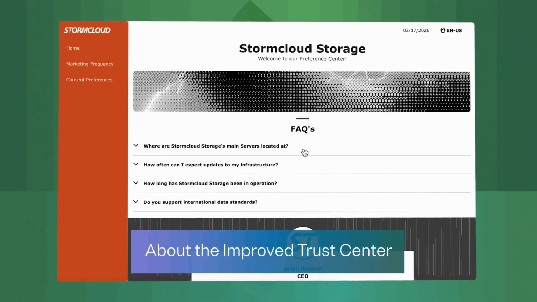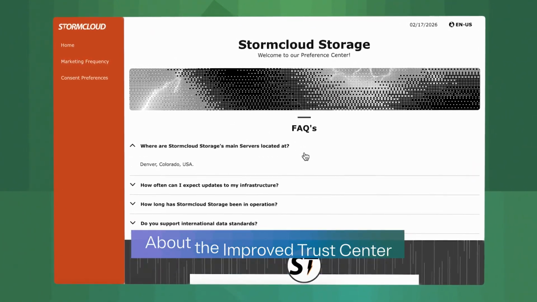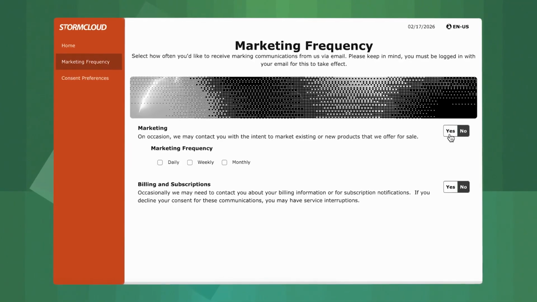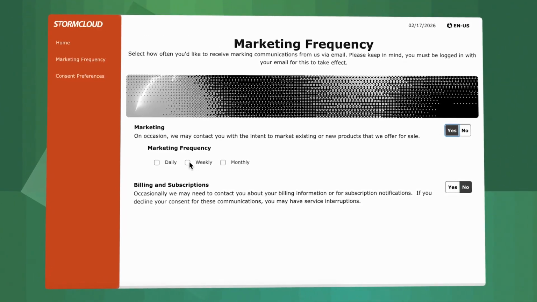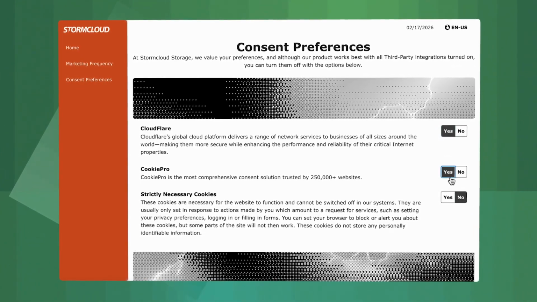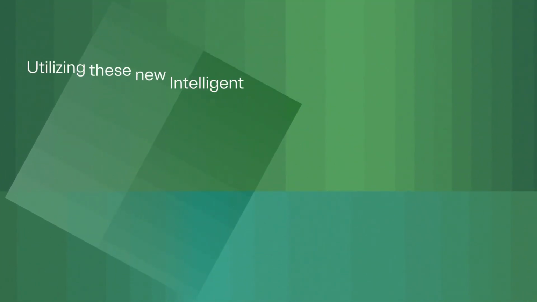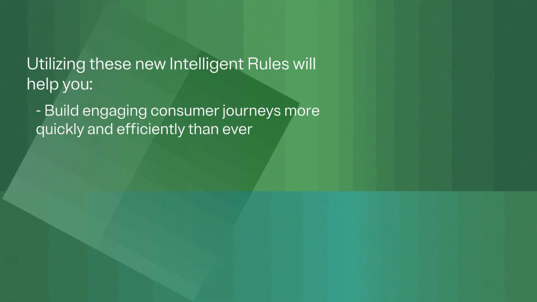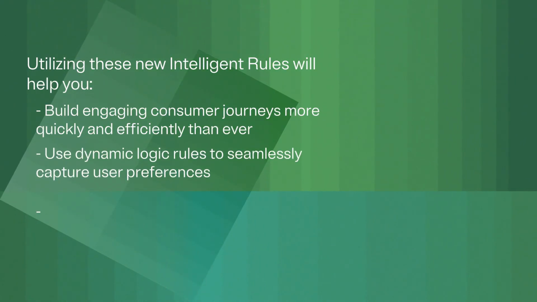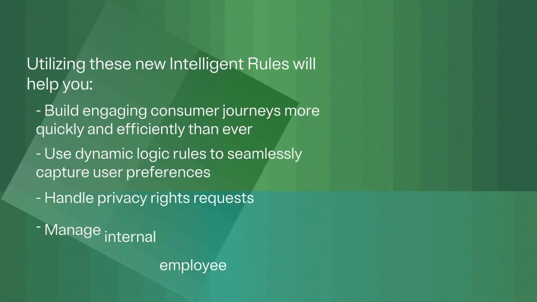Let's get started. Trust Center portals are an important platform component designed to simplify and scale privacy experiences across your organization and digital channels. These portals can be complex, so the OneTrust team worked to improve the Trust Center and rules experience with a total redesign of how the rules for a portal work, making the rules more clear, easily applied, and comprehensive for the new Trust Center experience. Utilizing these new intelligent rules will help you build engaging customer journeys more quickly and efficiently than ever. You can use dynamic logic to allow you to seamlessly capture user preferences, handle privacy rights requests, manage internal employee consent, and more.